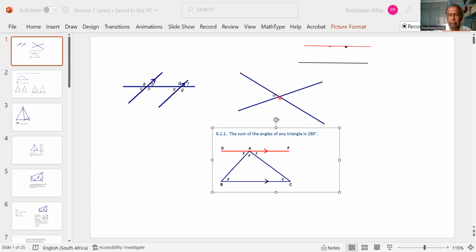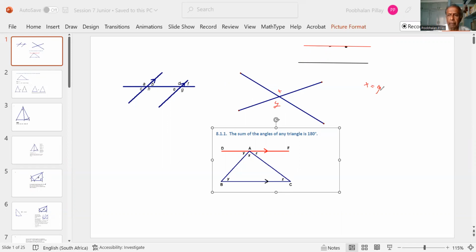Because before we do that, if you got 2 straight lines cutting each other, then these angles here are called vertically opposite angles. And this angle is opposite that angle. We call them vertically opposite angles. Vertically opposite angles are equal, right? And if we want to see why, suppose this is x and this is equal to y. So x is equal to y.